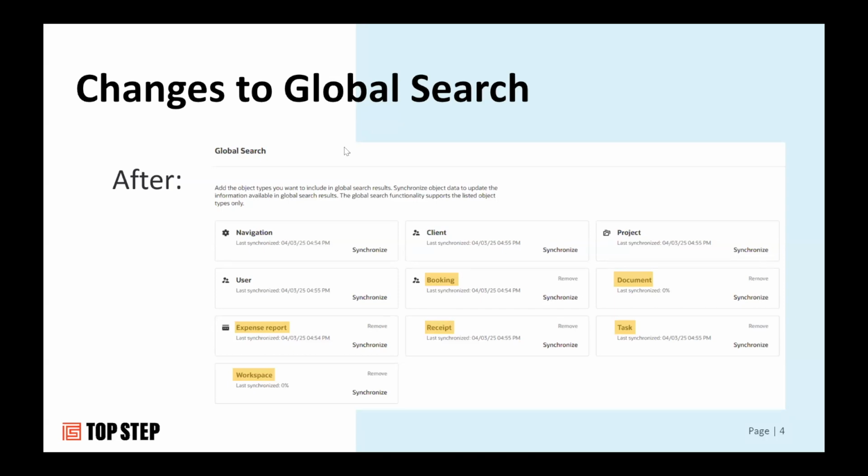This is all controllable by your administrator. So if you don't use bookings or don't store documents, you can enable or disable the ability for the global search to pull that data in. They've continually promised to expand this global search, and certainly they've come through in this release.